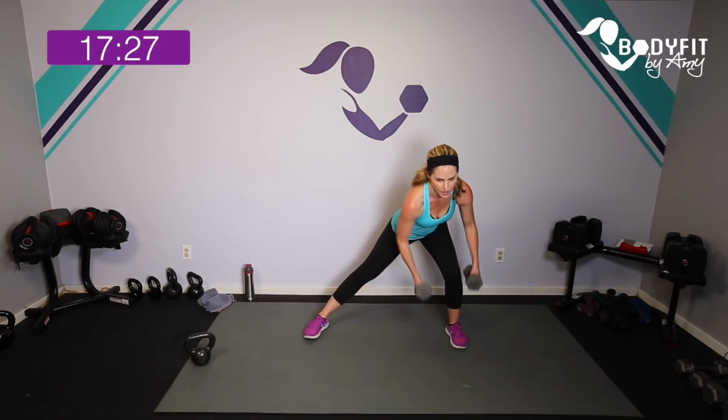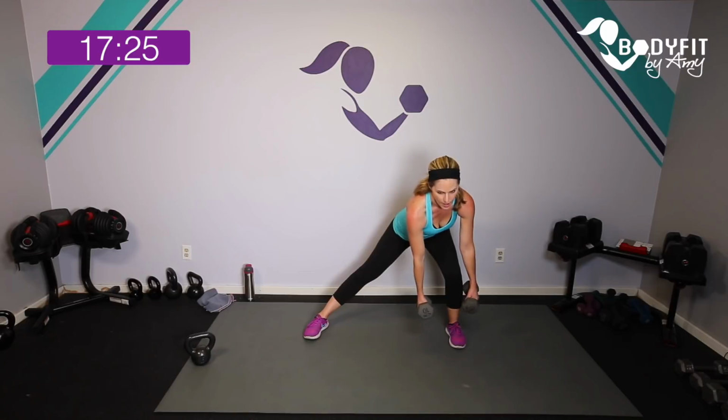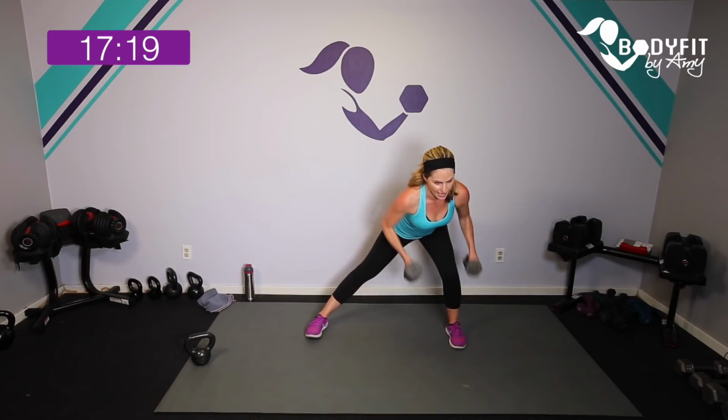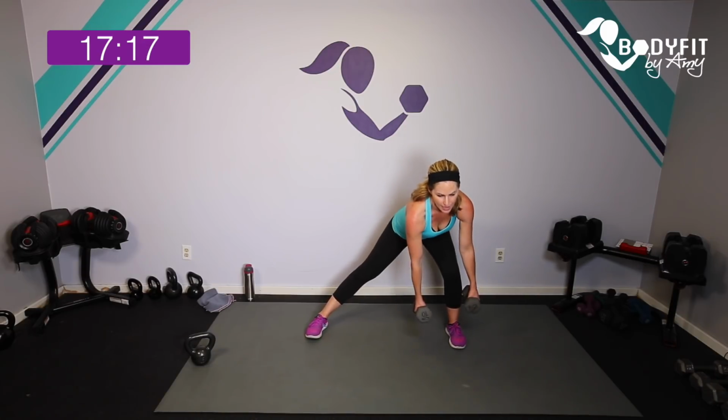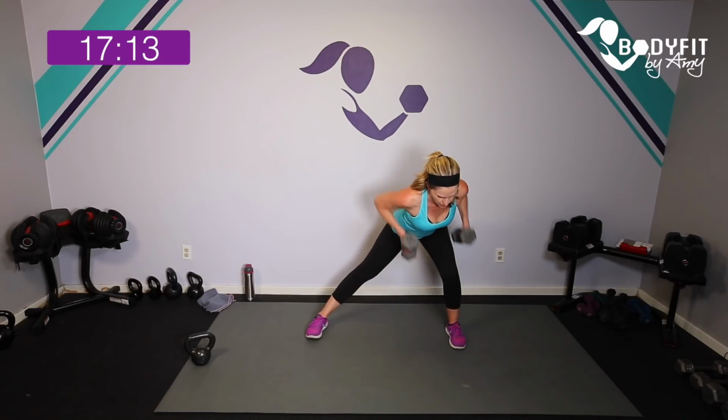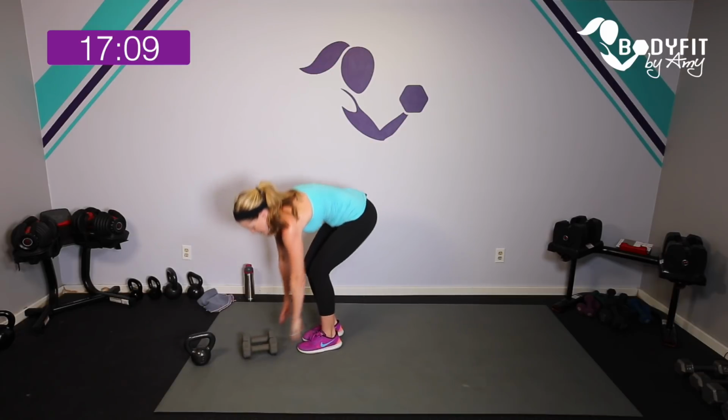And breathe. Yes. Squeeze in those shoulder blades. You have 10 seconds. Check in with that back. Keep those eyes up. Last 4, 3, 2, relax. Drop them down for just a second. Shake out those arms and legs.